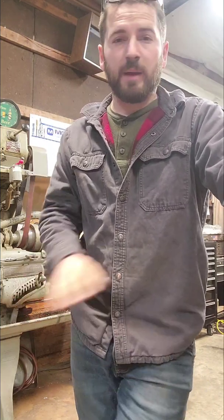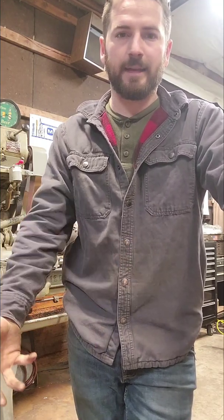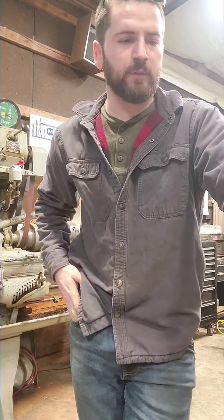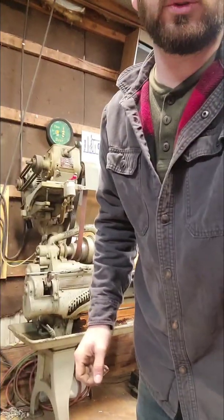And I did a flush mount top door on there. It's going to have weather stripping also, so you don't have to worry about water getting down inside the actual box where the air compressor will be. But I want to do something different than just a standard T-handle. Or let me get the actual latches. Let me go grab those really quick. I'll show you what he's going to have on the side. I'll show you my other idea.